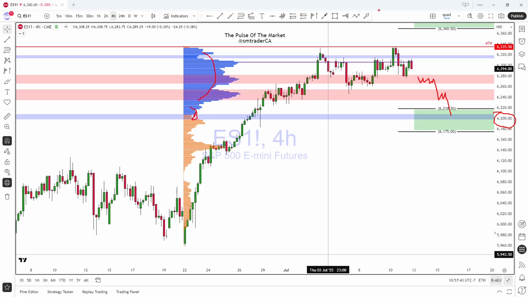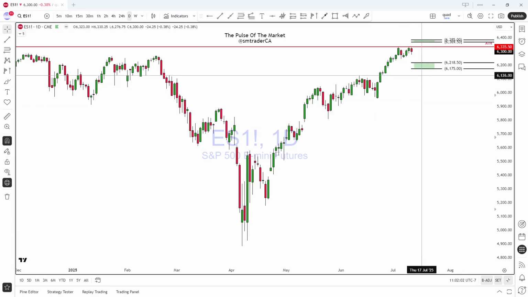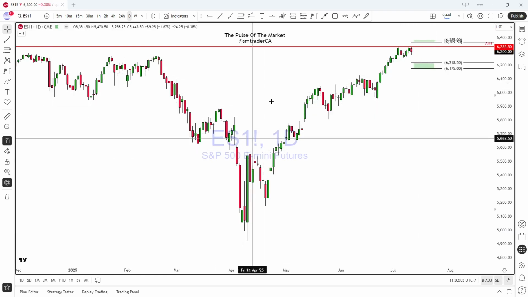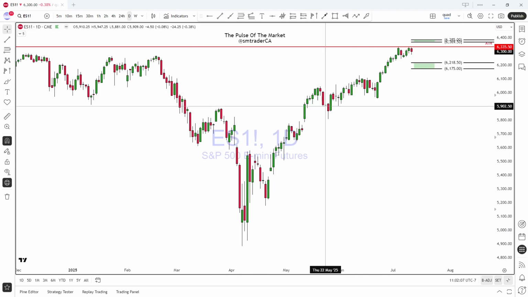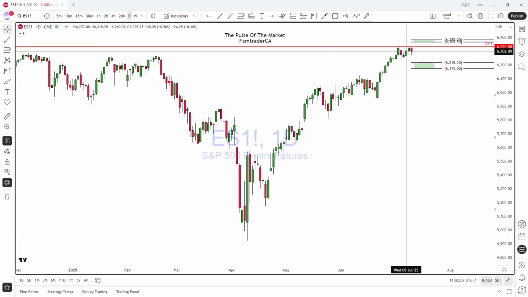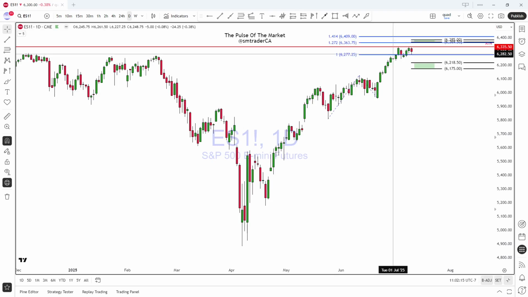Now let me tell you why I expect that there could be aggressive sellers up here if it moved back up. So I'm going to switch back to the daily time frame. All right, now we're back at the daily time frame. The first thing is I'm going to look at this symmetry move here. We have this symmetry move and major move, and we're going to take a look at that using the Fibonacci extension tool. You can see this 127 is up here near the lower edge of the upper range of the weekly expected move.